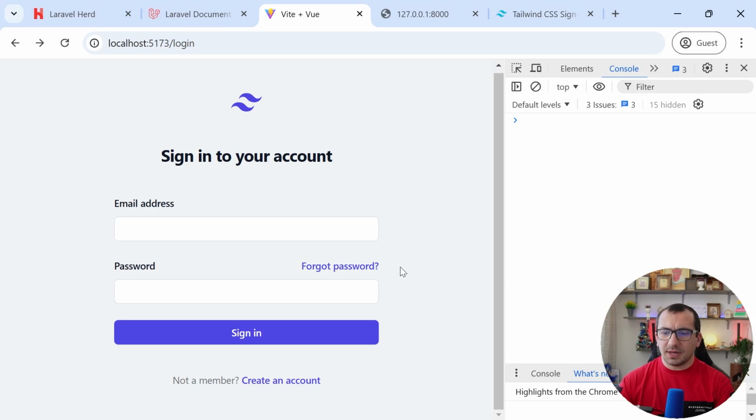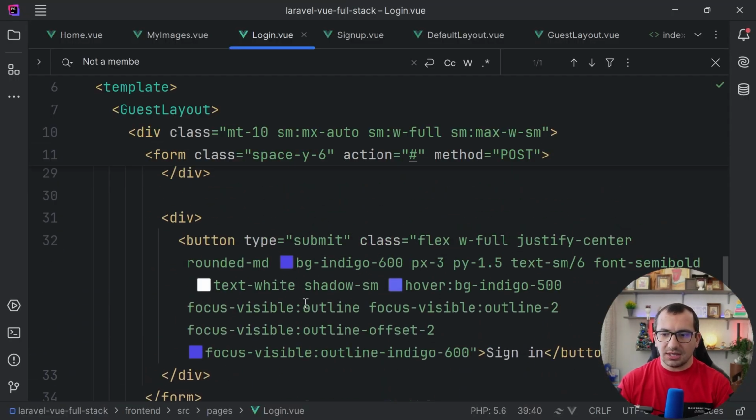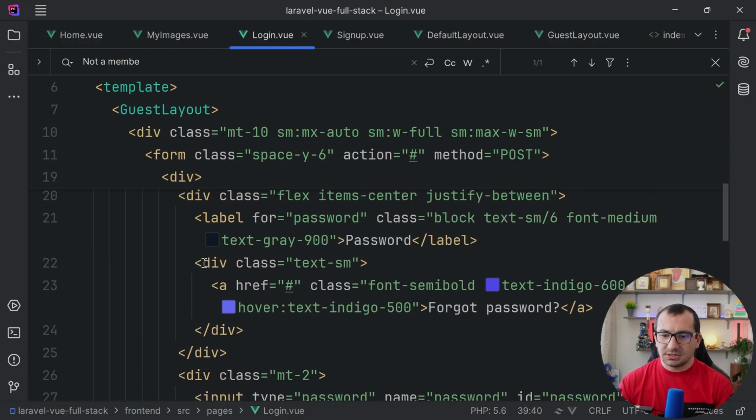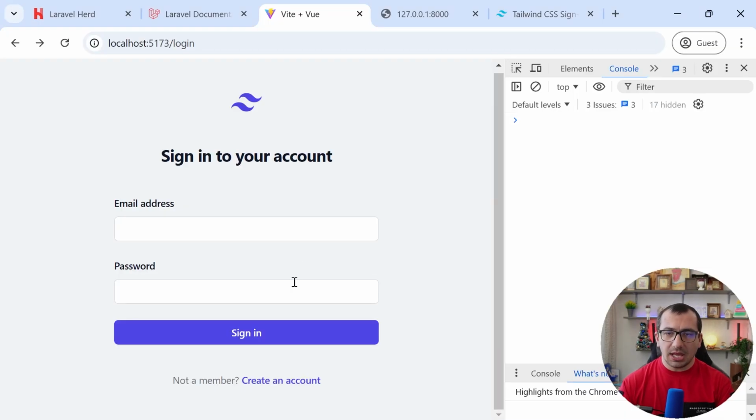As for the forgot password, I'm not going to implement it, but I'm going to leave this to you. So please implement the forgot password as well. The backend is there. Laravel Breeze comes with the forgot password functionality as well. You can actually implement this, but I'm just going to remove it. I encourage you to not start implementing the password reset right now. Just follow along with me, finish the project while watching this tutorial, and then come back and implement password reset. Okay, so we have this login and sign up UI ready.